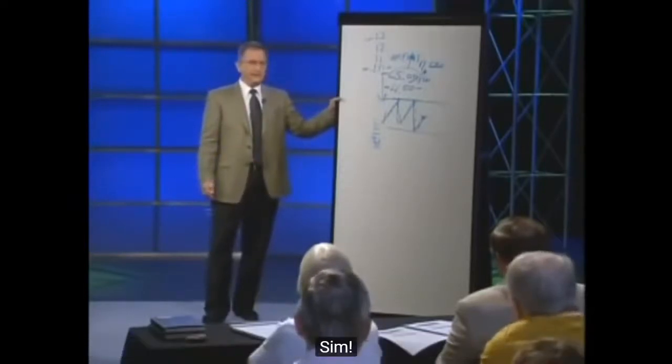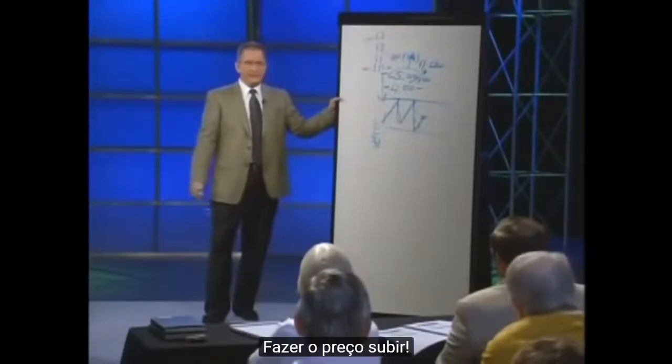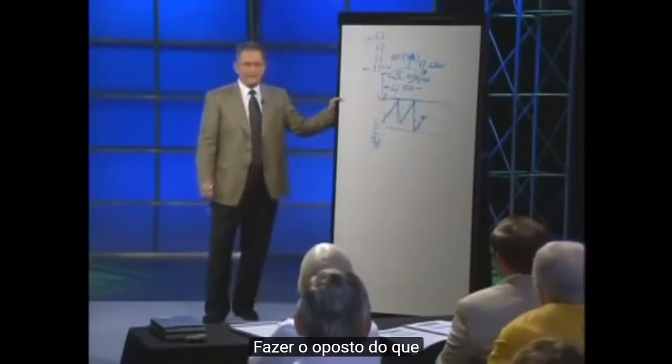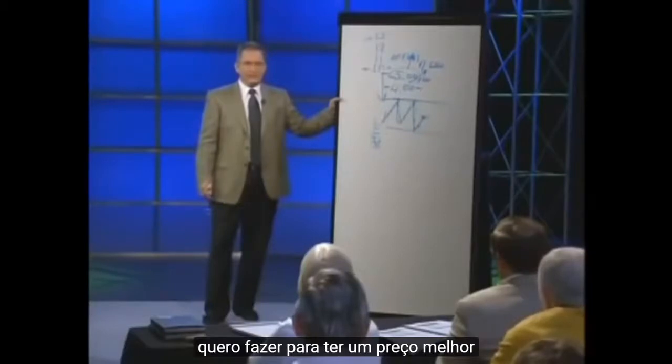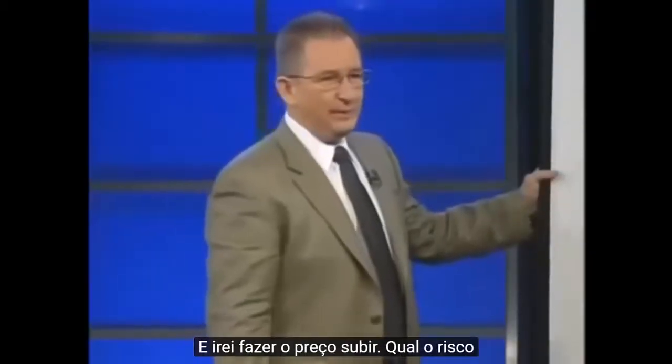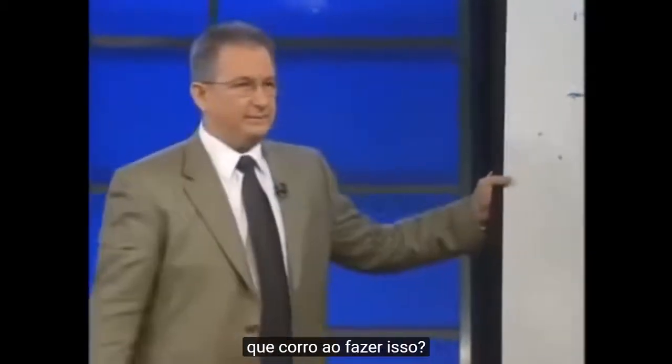What? Drive it up and sell it. Yeah, drive it up. In other words, I will do the opposite of what I want to do to get a better price. And I will drive it up. But how much risk am I taking by doing that? Probably not a lot. If you're selling a little, drive it up, and sell a bunch coming back down.